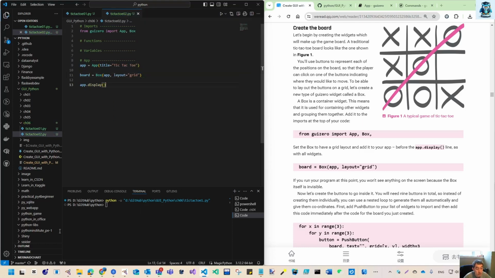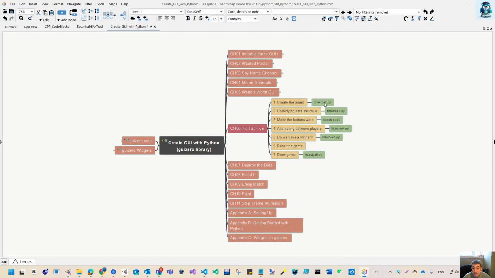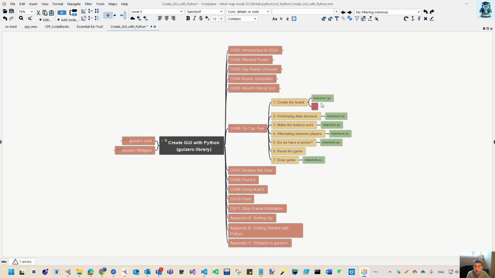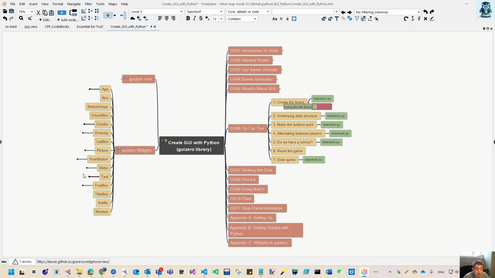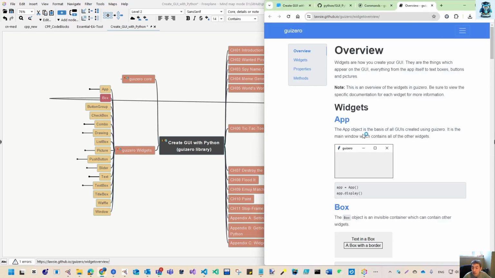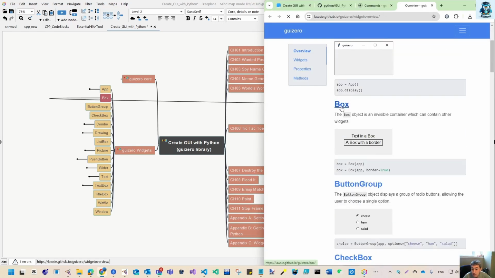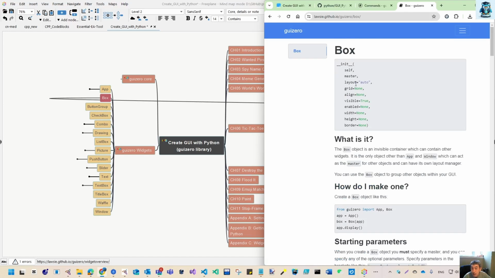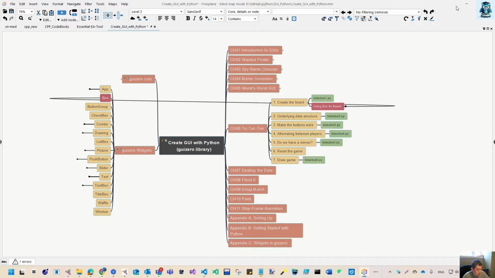So here is our box. Every time we revisit it here, create the box. We are using the box for the board. Then we will involve our box widget. So let's create a linkage to that. And at the same time, let's go to here, the widget with the box. We can see here we have a layout. That is what we are using.